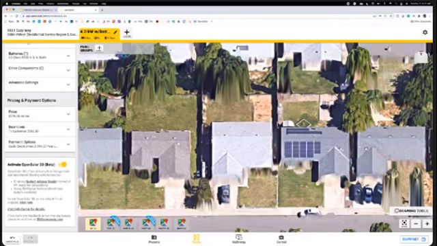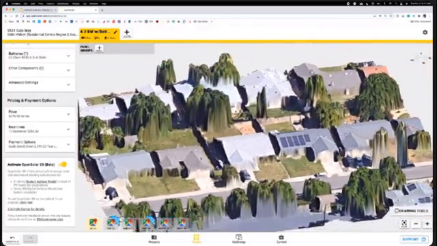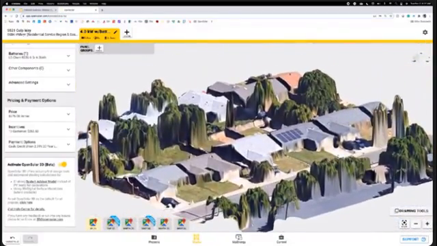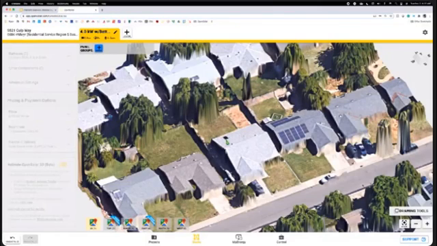As you can see here, our 3D model has been built. I'm just going to zoom out a smidge, and then right click and pull around so you can see it's pulled up the home, the cars, the trees. Now, we're laying panels the same way we did before, with the plus panel button up at the top. But as I hover over the home, you can see the panel automatically sticks to the house, and that's estimating that slope for you.